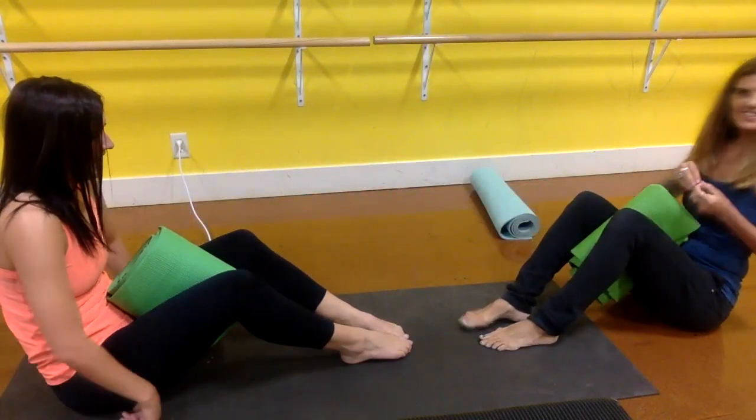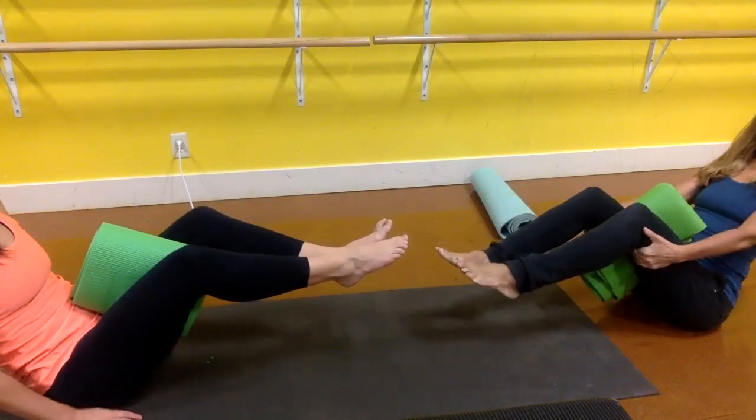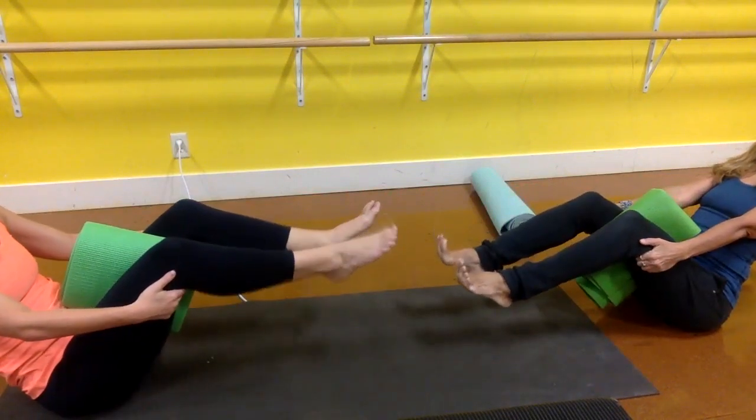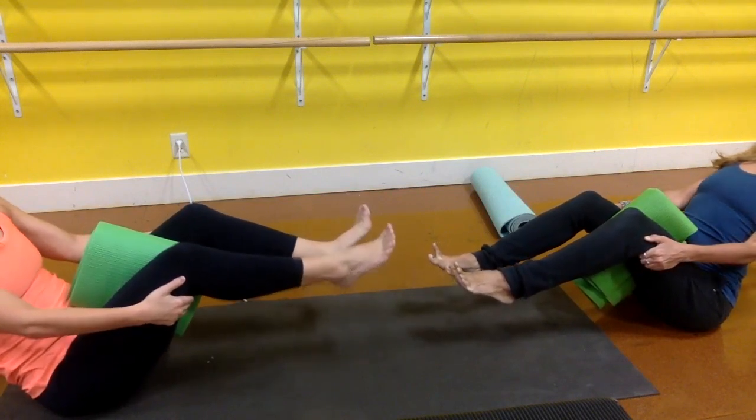And once you get there, let's take an inhale to bring the feet up off of the floor. And hold on to the backs of your thighs here to begin. Flex your feet. Open up the chest. Draw the elbows back and lift your heart.